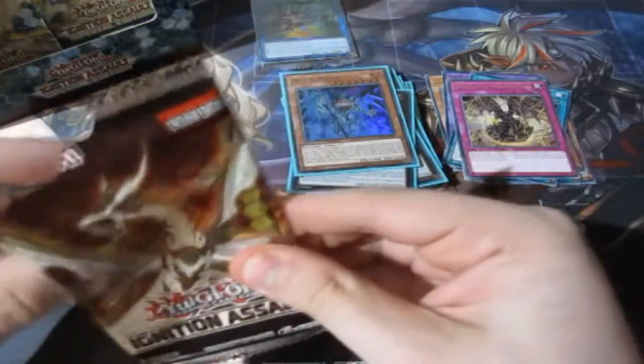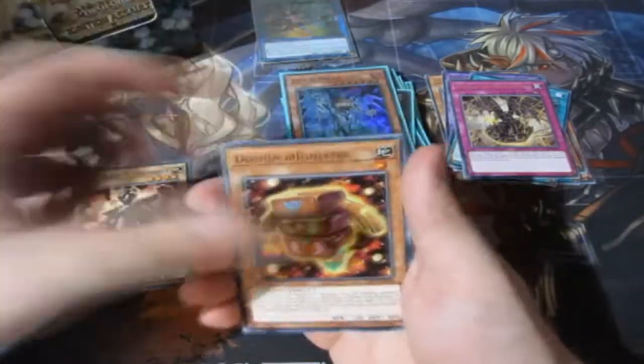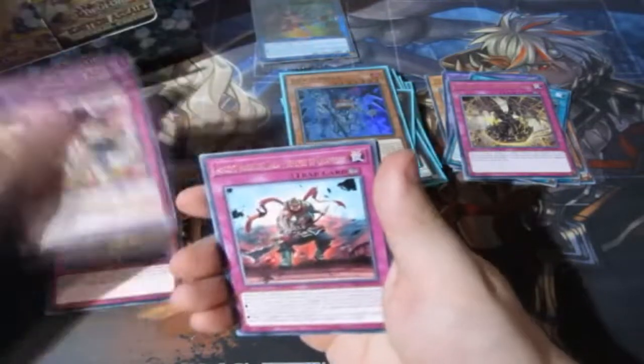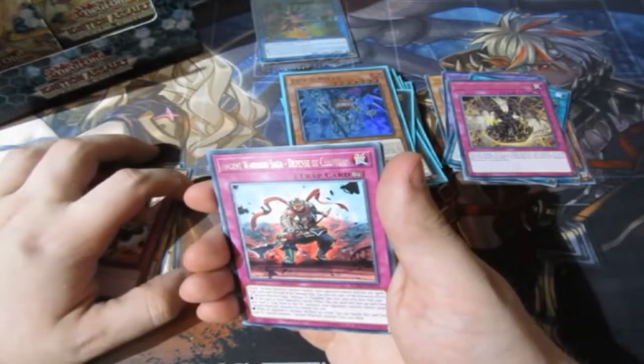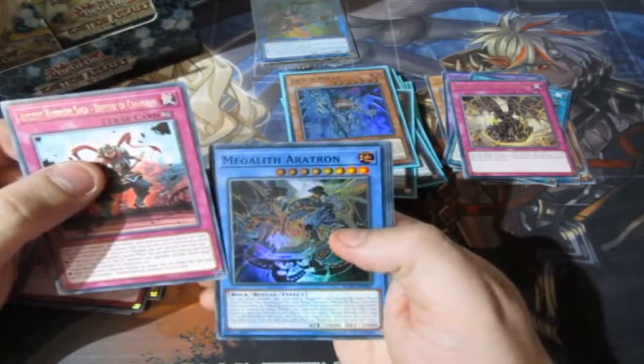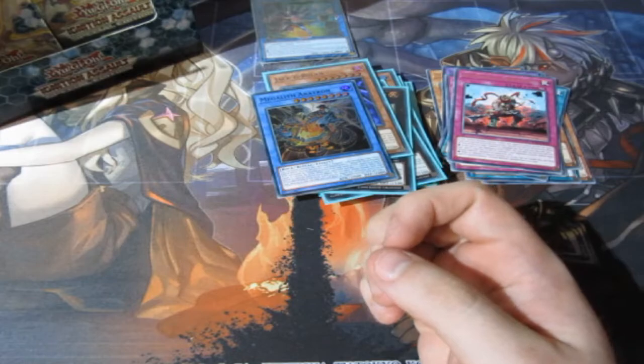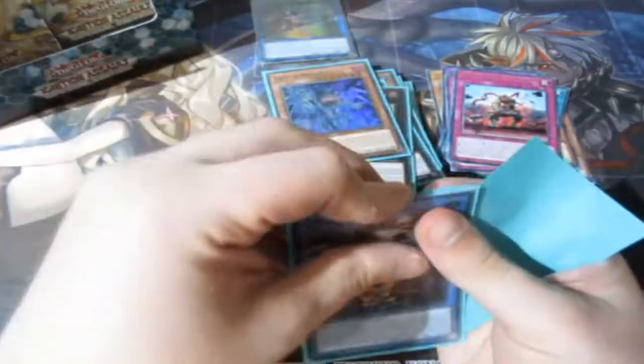Next pack, is this going to have an ultra rare or a secret? Or is this box going to be a dud and just give us a super rare? In Nature Emergency, we got ourselves Ancient Warrior Saga, Defense of Charges, and a Megalith, Arrowtron. It's a ritual monster, that's good. Super rare right there. More a Link Party and a Ghost Trick. I'm gonna sleeve up the Ritual Monster.